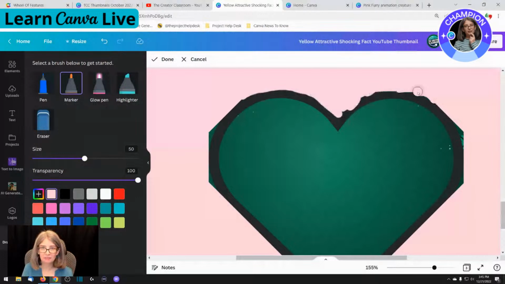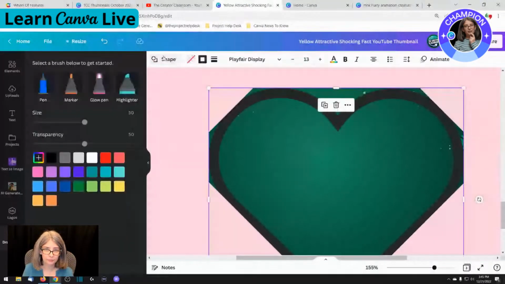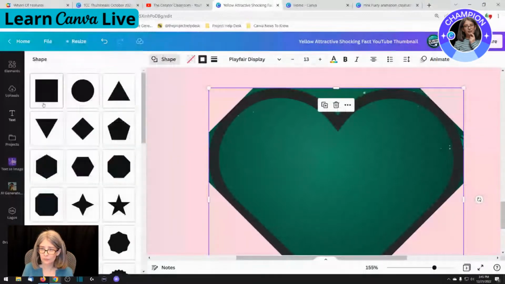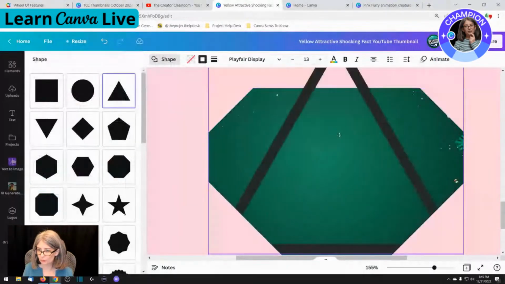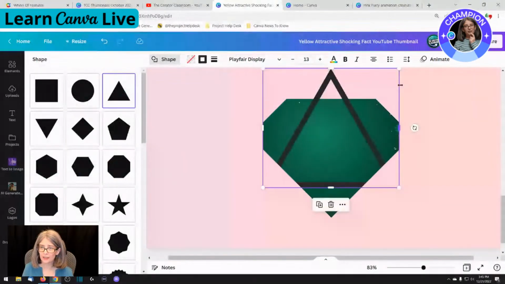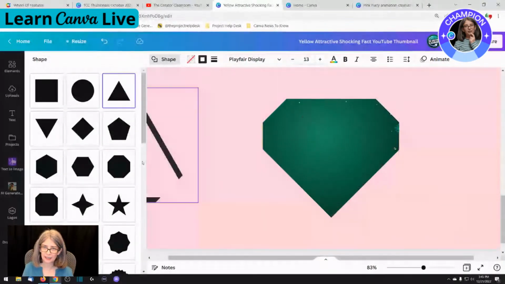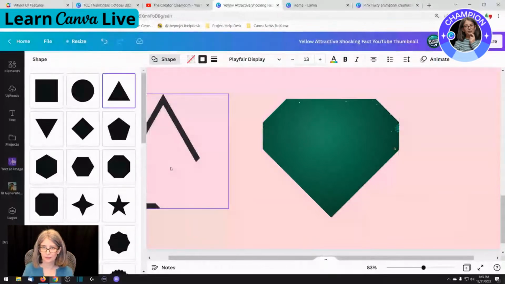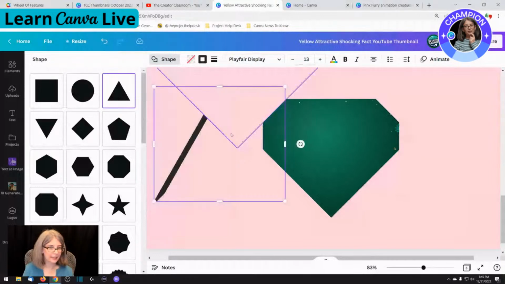In fact, let me change the shape to a rectangle because that's going to be easier. Actually, you know what? I kind of like that. I kind of like that shape.